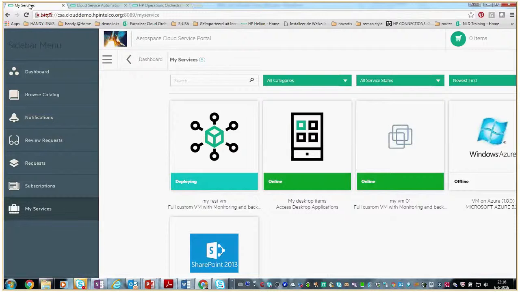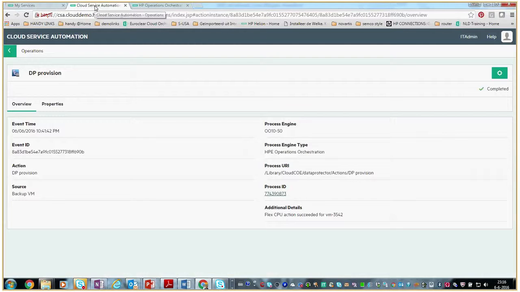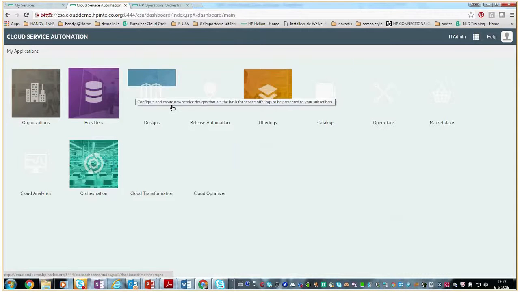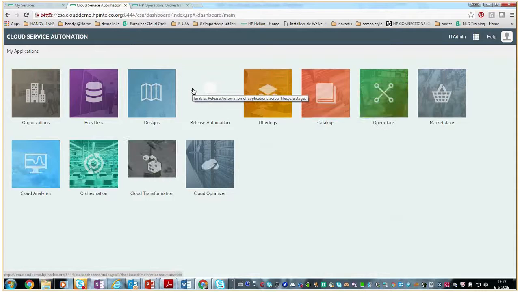So if you want to see what's happening behind the scenes or underneath the hood, I will now switch to the admin console. So as you can see, I've been logged on as an IT admin right now, and from here, so from the generic dashboard, which is loaded right now, you as an IT admin have access to this console, which allows you to set up these services, set up rights, set up new services, design new services. So this is really a cloud service automation platform that serves a variety of admins to do specific things.